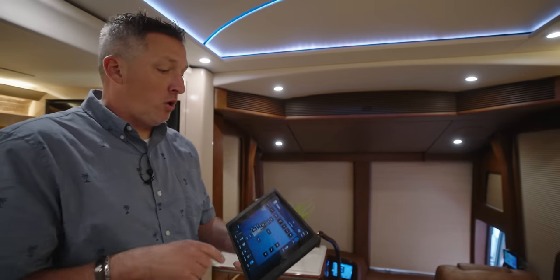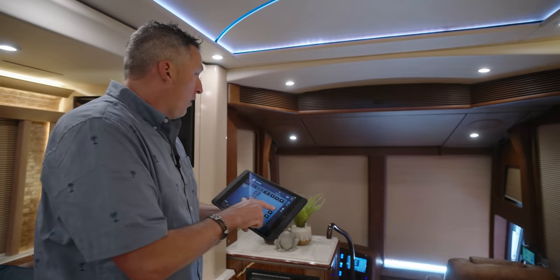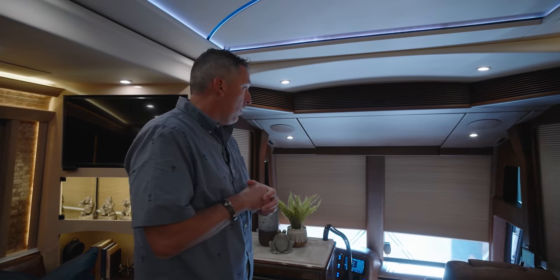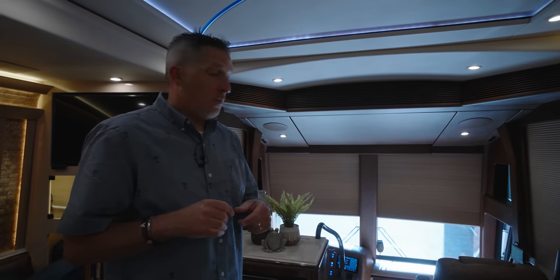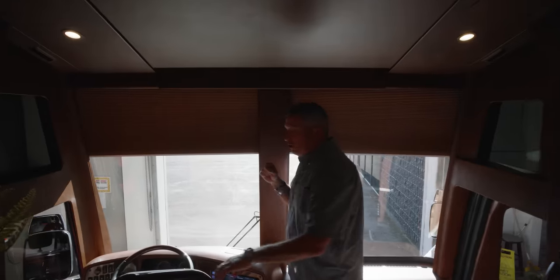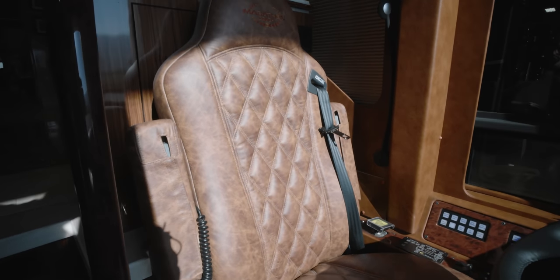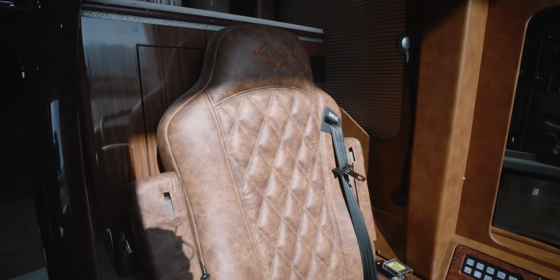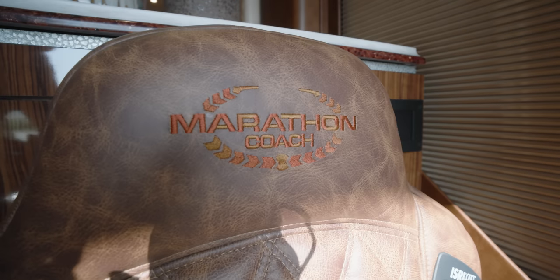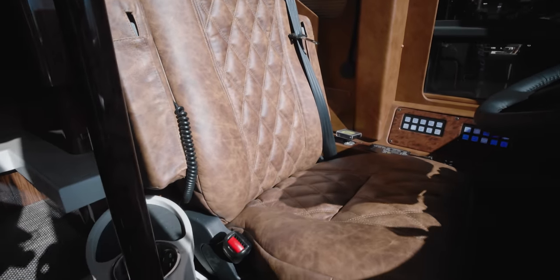We're going to go with shades up in the cockpit to show it. There they go up. Hopefully John's camera can handle it with the front window and door open bringing in a lot of light — but I wanted that natural light on these seats. Aren't those beautiful seats? The contrasting stitch, that Bentley-style quilted pattern, the Marathon logos in that copper color thread — they really stand out. They're also a comfortable seat, and I think it's because of the quilted pattern.